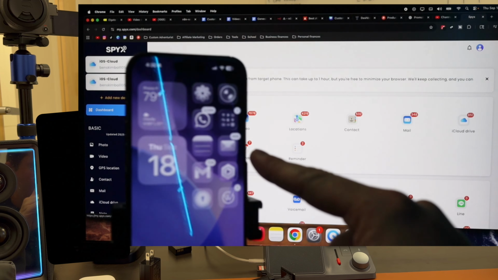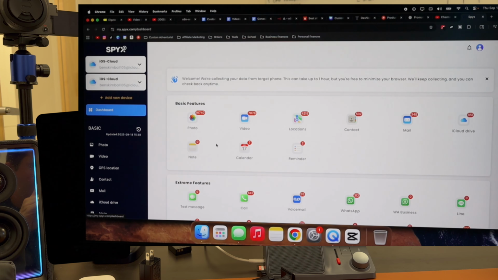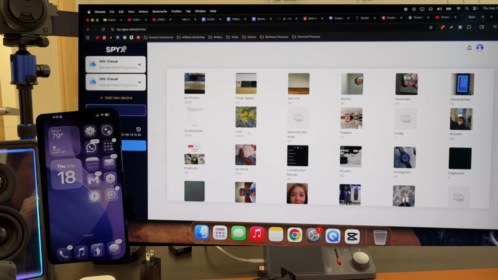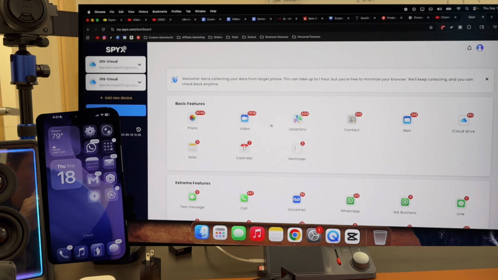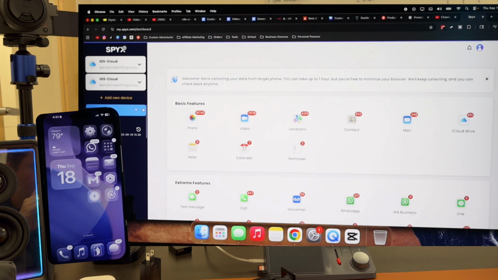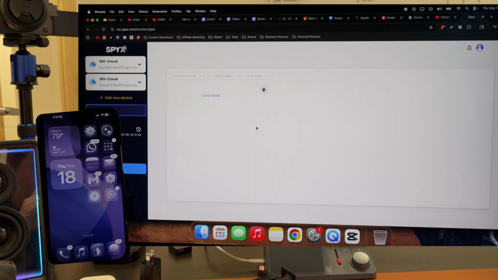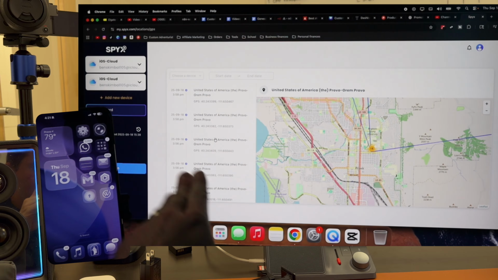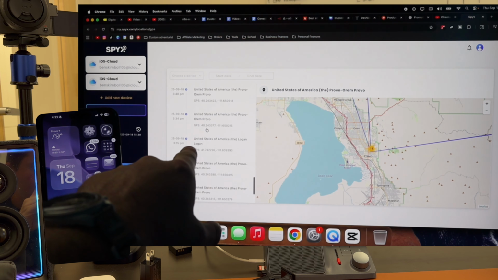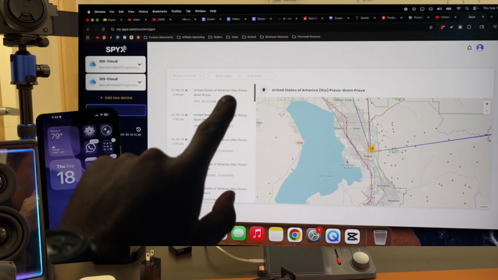So right here I have the monitored phone, and I have the full dashboard of everything that's on this phone. We got the photos right there, and you have access to everything. You got recently deleted right there. You have my hidden file where I'm out here flexing. Definitely not weird at all. And then you can also see all the videos on the phone. As you can see, all my YouTube videos I've been making. You can also see all the locations that I've been. We're gonna blur this. You can see exactly where I've been, all of my little movements, and it tracks everything. So that's what's crazy about this.